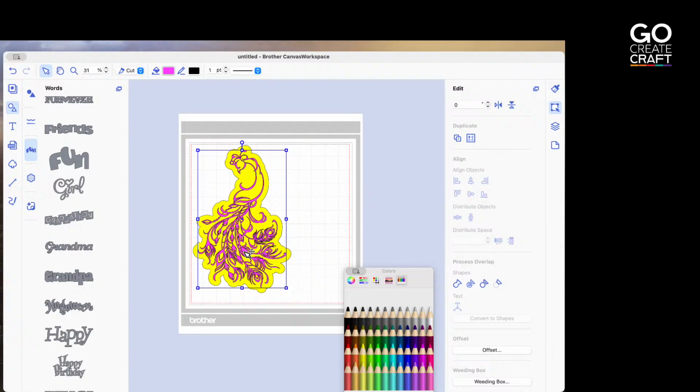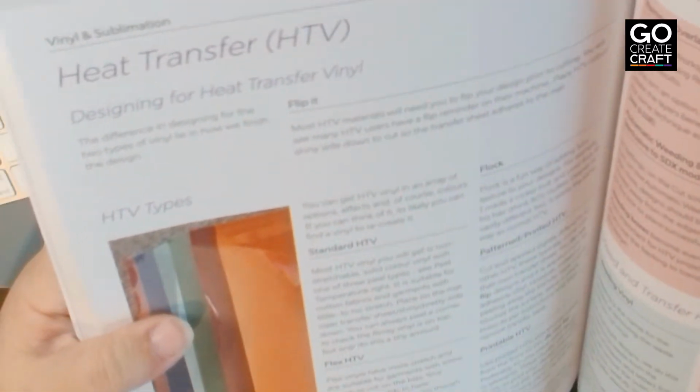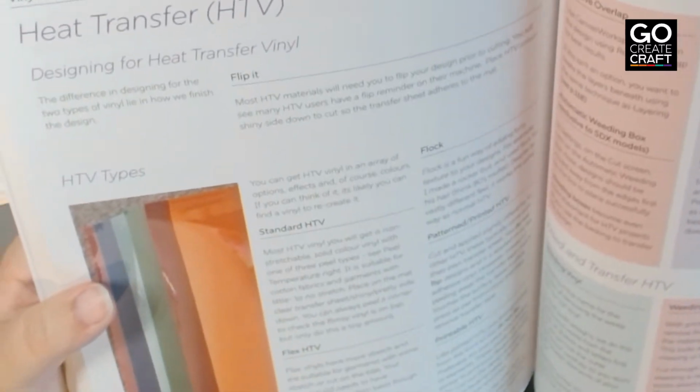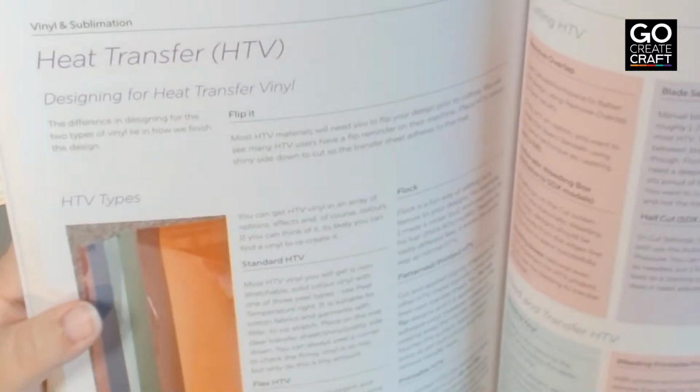So let me know if you have got book 1, or if you haven't, I'm happy to just pop that on stream so you can see the pages I'm looking at. Actually, let's do that anyway. So let me go. Lost my mouse. There we go. And so there are the pages that we're looking at. So the HTV pages.